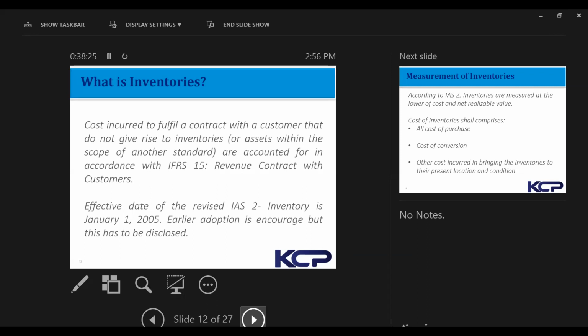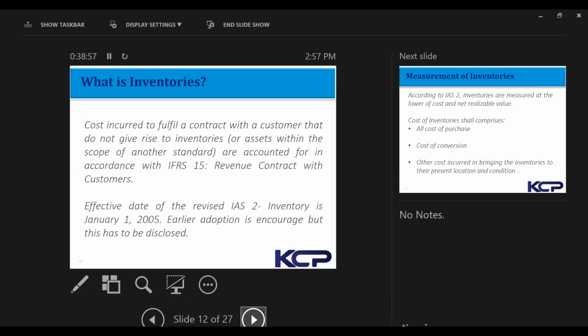So that is why you will deplete the inventory balance to the extent of that portion that has been used up, and write it off to the expense and match it with the revenue you have earned on it. Because we have earlier said that inventory within this scope is an asset, it means it will perpetually be in your statement of financial position. So at the point that it becomes a contributing factor to earning that revenue, it ceases to be an inventory.